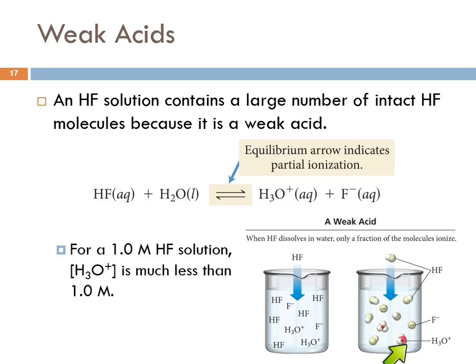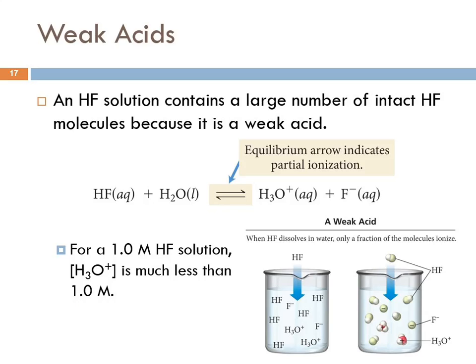And so here we see the same thing over here. We have some hydronium ions formed, and we have some fluoride ions, but we also have a lot of the intact molecules. So when we think about what's the concentration of the two ions that are formed from HF, with just this information we can't really say more than that the hydronium ion concentration is less than the concentration of the acid itself, because it ionizes partially.